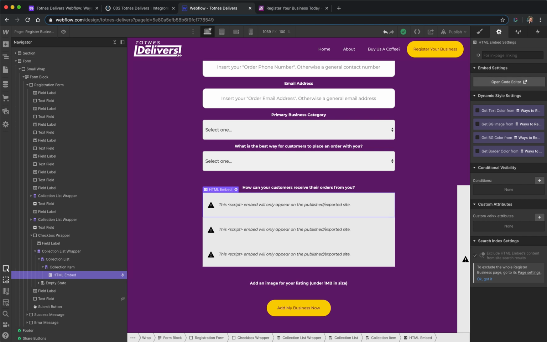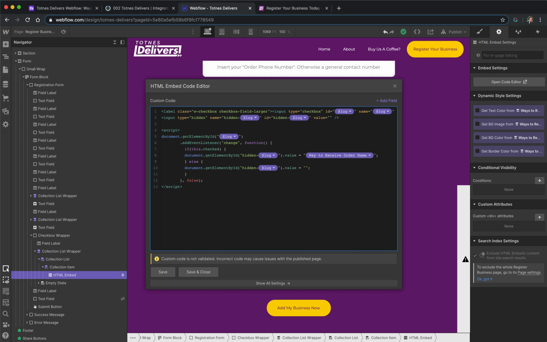If I open the code editor, this isn't as complex as it looks for people that aren't used to using HTML, and as per episode 1 of this series, do let me know if you need any help with this or just want a copy of this code. It's fairly standard JavaScript code in Webflow projects, when you need that little bit more than the standard functionality that's built in.